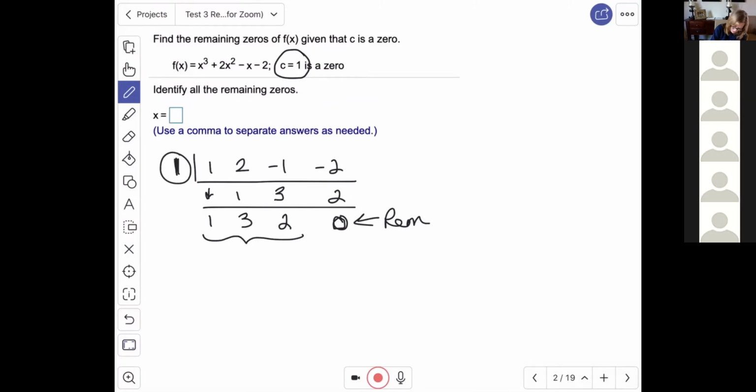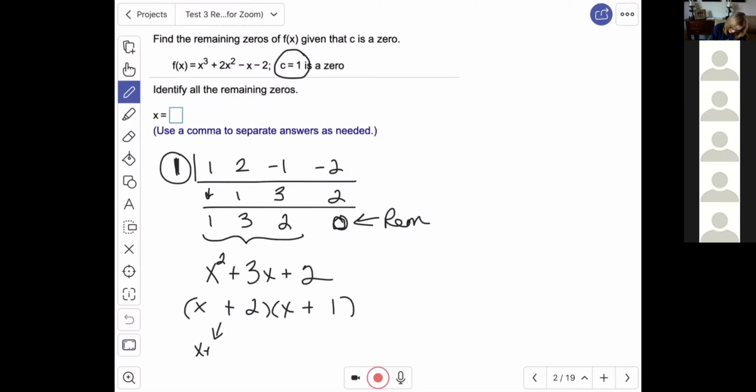Let's put the x's back into it. We have 1 x squared plus 3x plus 2. Right, and that's what it went evenly into. This is what my quotient was. So to find the remaining zeros, all we have to do is factor this, and set each one equal to 0. It ought to be able to factor pretty easily for you if you have a problem like this. I haven't seen any that are really big and complicated. So, x plus 2 and x plus 1.